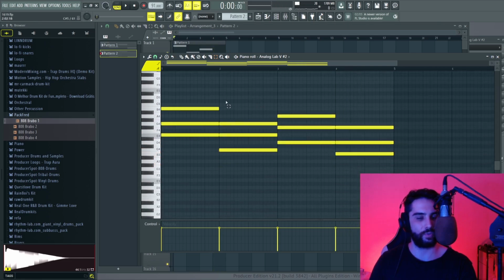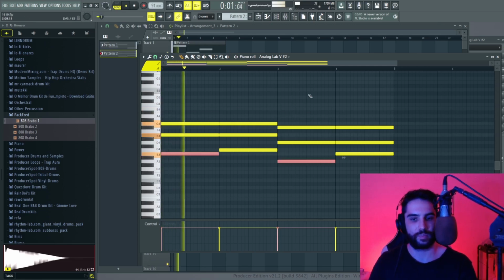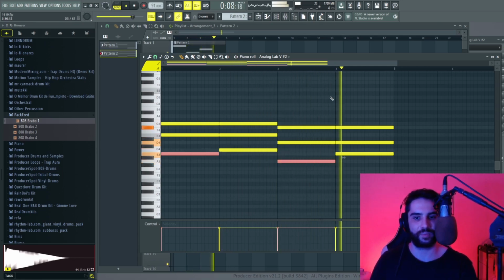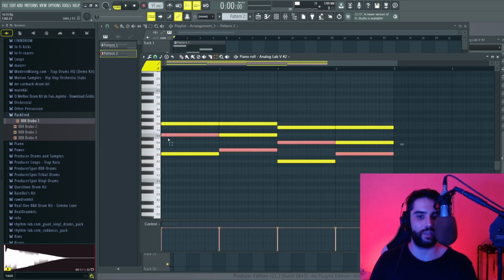We can make some inversions. Right now that we already built the chords, we can pick any of those notes and we can put an octave lower. So this note right here is the same note right here, so we can just put it an octave lower. So this way you can stylize your chords. Even when you make an inversion, the tonic notes will remain the same, alright? So you will still be making the bass using those notes. This right here is just an inversion, but the inversion doesn't change the bass notes and the tonic notes.